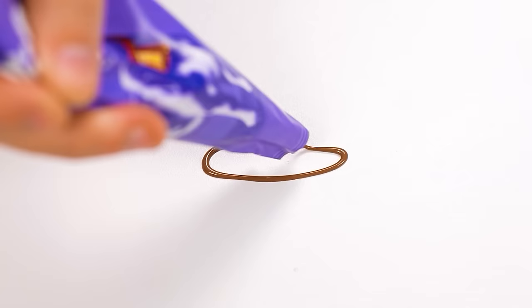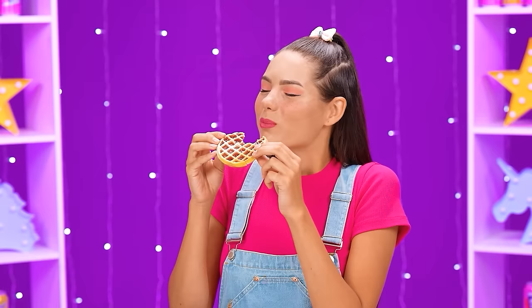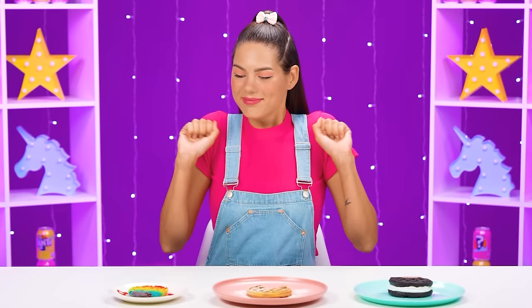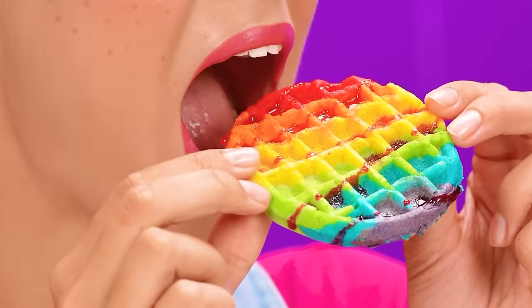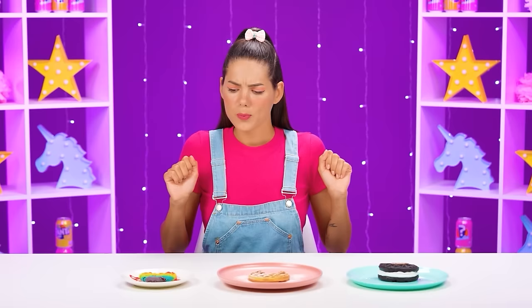Melted chocolate is great for decorating! My waffle is made of Oreo! And I can write it on top! Great! We can serve it! Am I the only one left? Let's go! Let's see what Sandy thinks! Yay! My favorite waffles! I want to start with this one! Oh, it looks homemade! And my favorite cherry jam! That's so good! What's next? So yummy! A rainbow waffle with strawberry syrup! It tastes like Skittles! I love it! So the winner is… Let it be the rainbow waffle from Chef! What?! Yay! Victory is mine! I knew that!